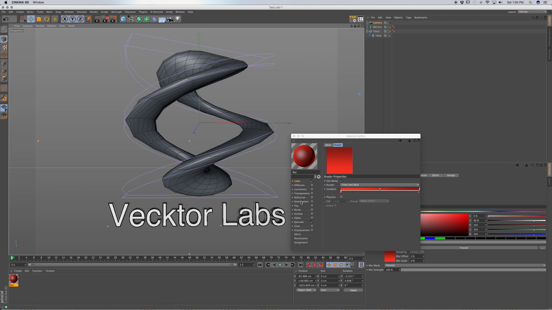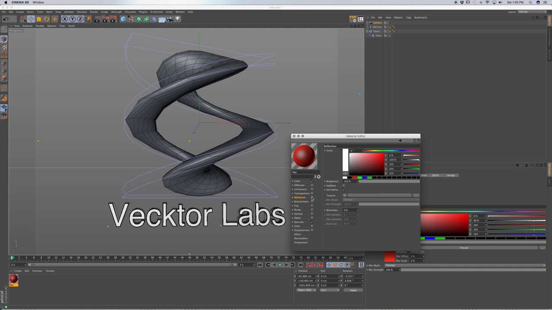Next I want to go to reflection. So check that, and I also want to go to Fresnel. Except I want to bring the reflection, or the brightness, the overall brightness down a bit. Maybe 15, 13 around there. And the mix strength we can also bring down pretty low.